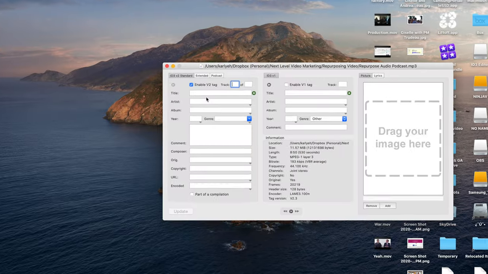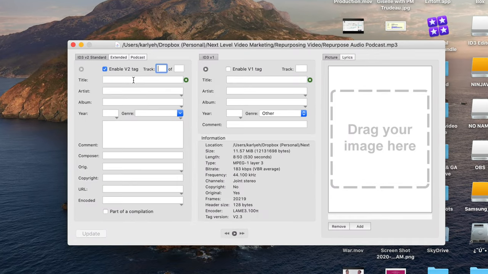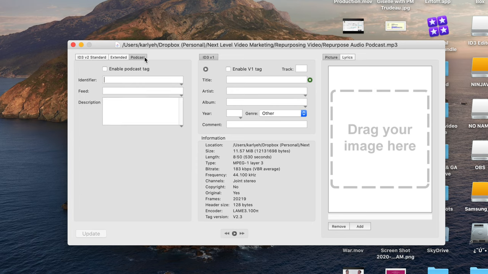So for example, let's take that audio here. Again, name, title, album, fill out this information. But I do want to enable the podcast tag, enable the feed in the description. And then you can even upload your artwork here. Because once you've uploaded your podcast into the feed, there's opportunities for it to go to multiple places. And as long as you have some metadata attached to it, there are better opportunities for people to find your podcast.